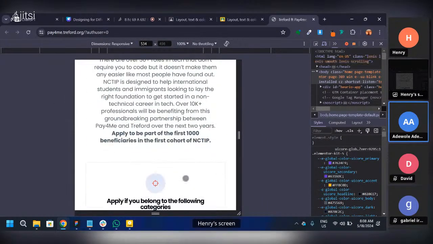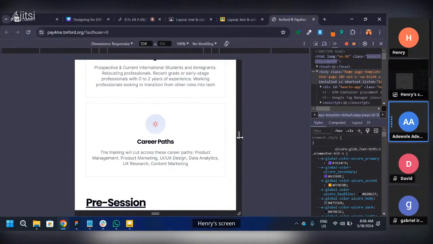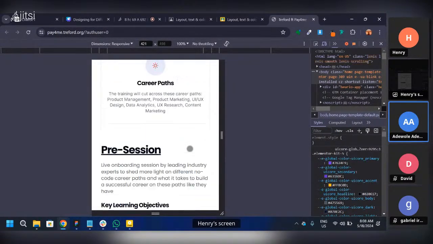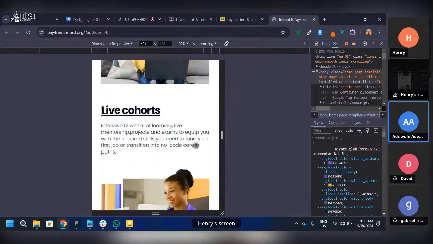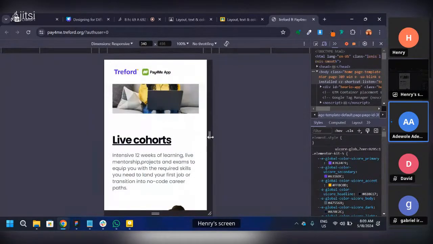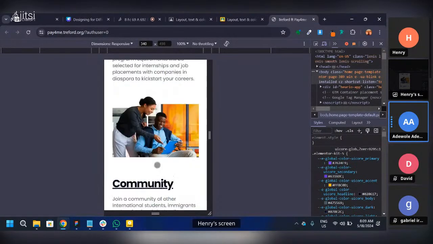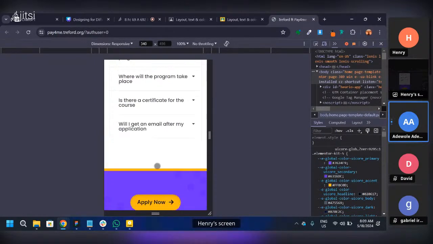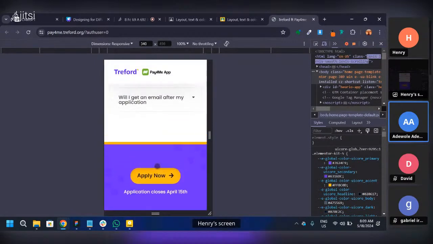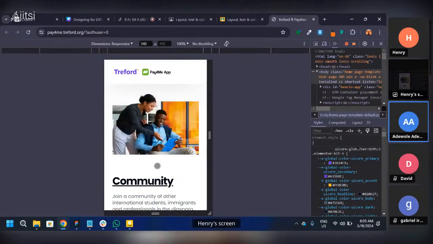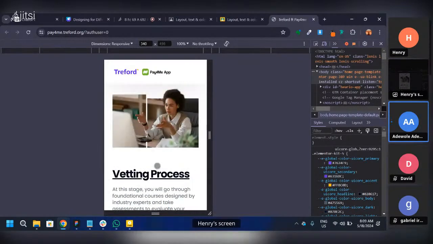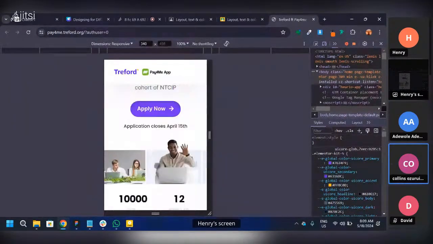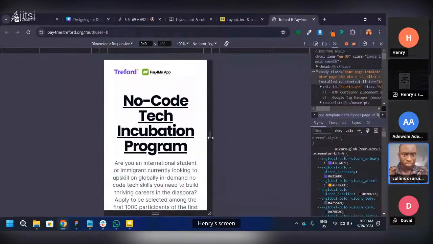The page is being adjusted, and as the page is being adjusted, the elements in the page are also moving, or getting aligned as much as the page is being adjusted. Thank you very much.